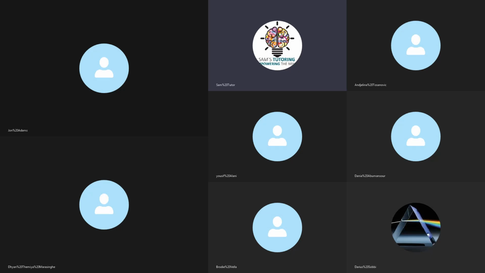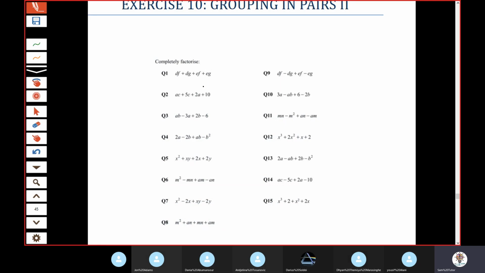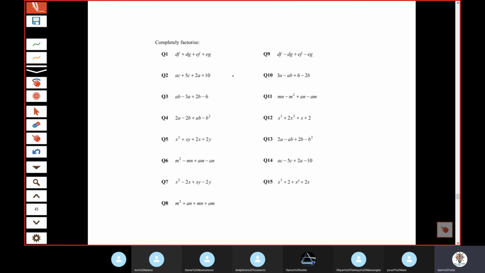So again, let's talk about it. You got a question, it just says factorize. You're like, all right, factorize trinomial. No, because it needs to be only 3 terms, so it's definitely not that one. Then you're like, oh, difference of 2 squares. No, because there needs to only be 2 of them. They've got to be squared, and there's going to be a minus sign, so definitely none of these. Wrong. And the only other one left is grouping in pairs and just regular factorizing.